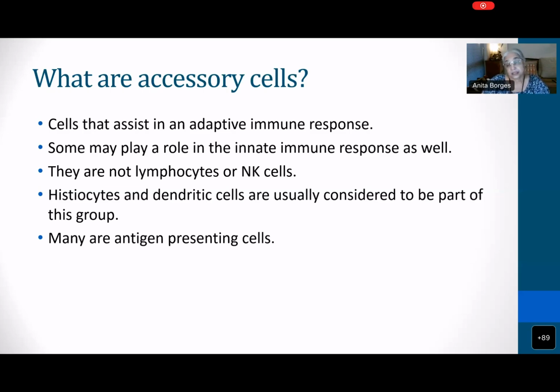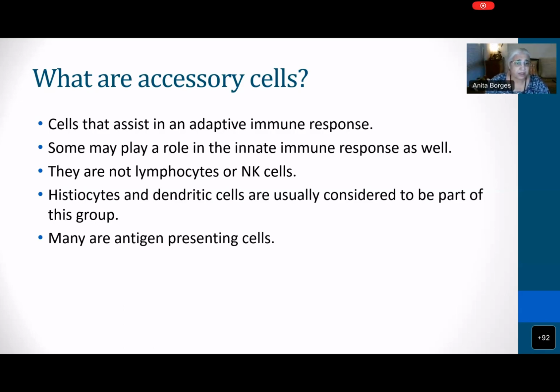Now, I've been in pathology for years and years, more years than some of you have even lived on this earth, and if you ask me to define a histiocyte, I'm sorry, but I would not be able to do that, because the word histiocyte, or for that matter macrophage, means so many different things to so many different people. I know that I'm talking about accessory cells, and maybe I should be trying to define histiocytes, but I'm not going to do that. We just have to accept that there are many definitions, and that some histiocytes at some places will be called macrophages, and macrophages may be called histiocytes. I know that the textbooks talk about tissue-based cells, and what's in the blood are known as monocytes, etc. But I think we'll leave that semantic discussion for another day.